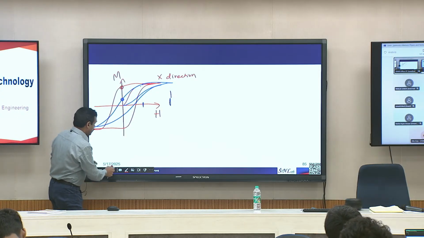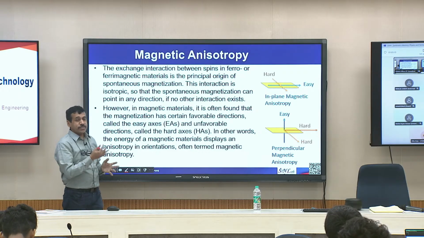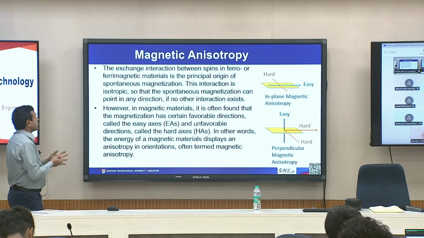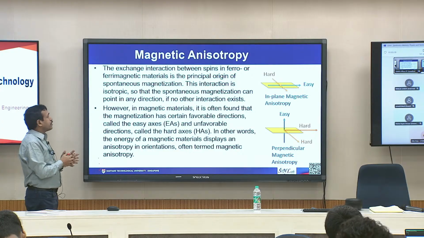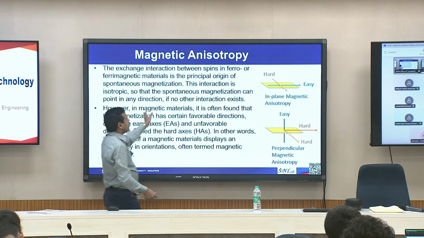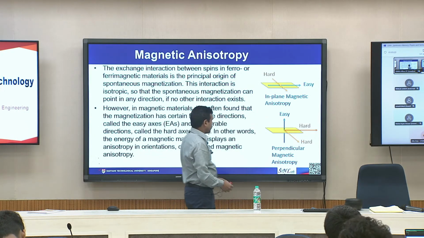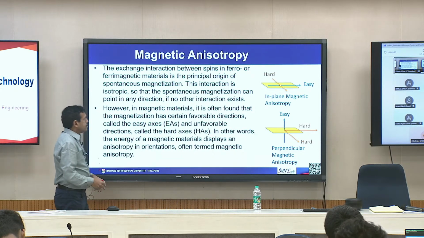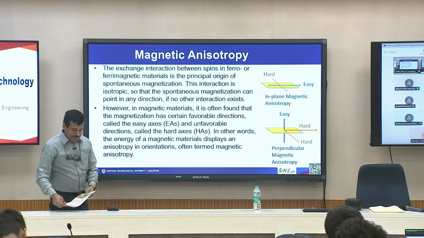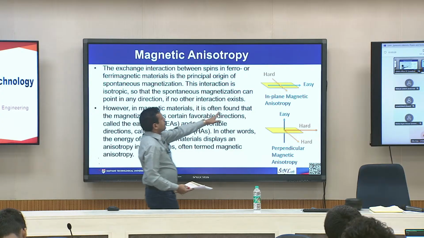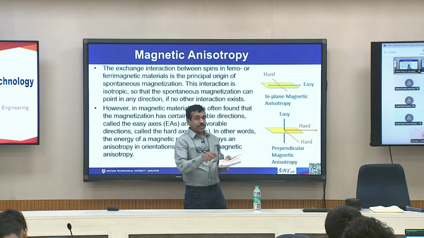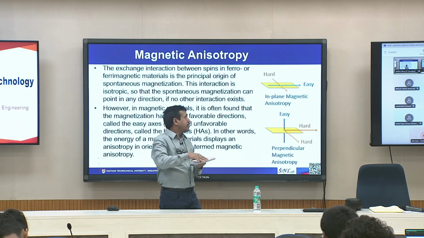That means the property of the material that you measure depends on the direction. So, it is a direction dependent property. So, then we call it anisotropy. Okay. So, in some materials you can have this kind of anisotropy. That means, in one direction, I mean within the same plane.